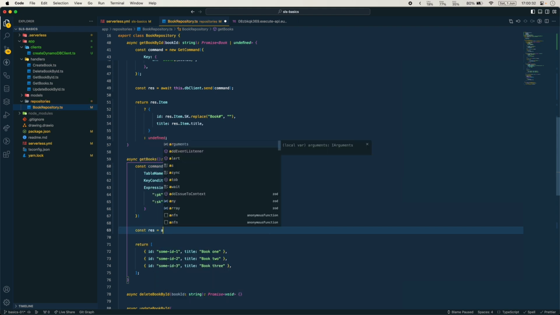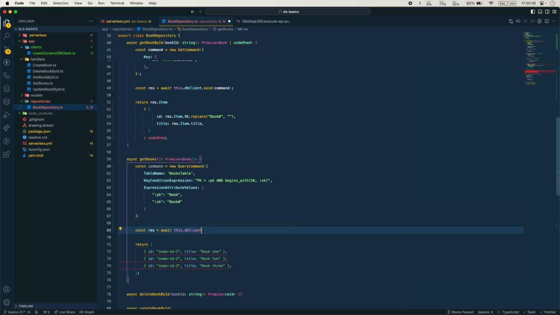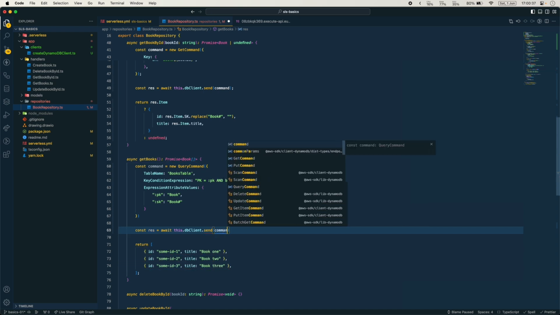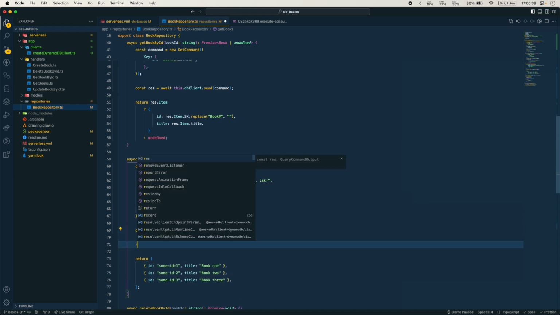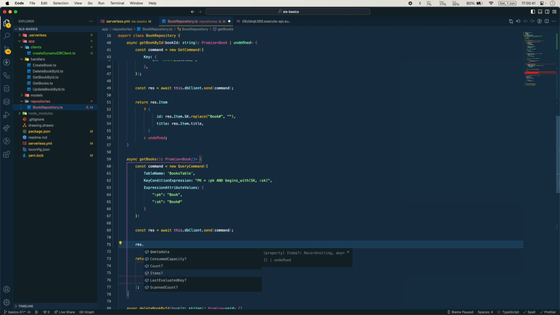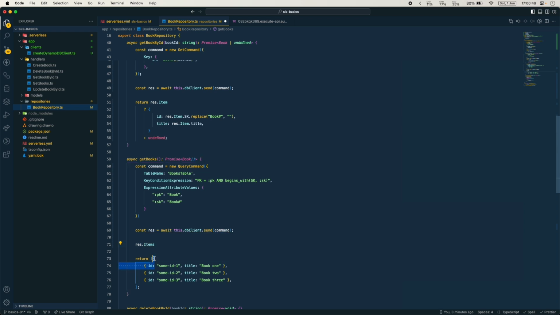const arrays equals await this.dbClient.send, and we send it the command, and this returns a bunch of other stuff, but one of them is items, and items is either undefined or it's an array of records, which are our books.